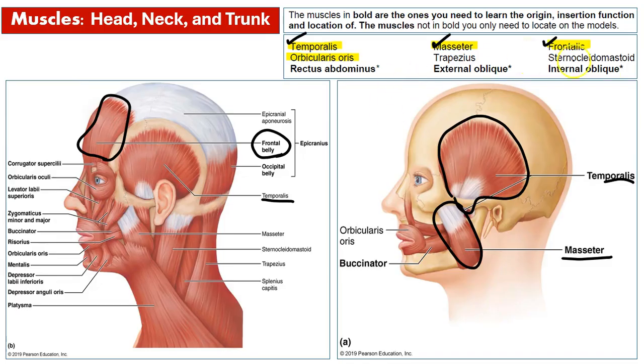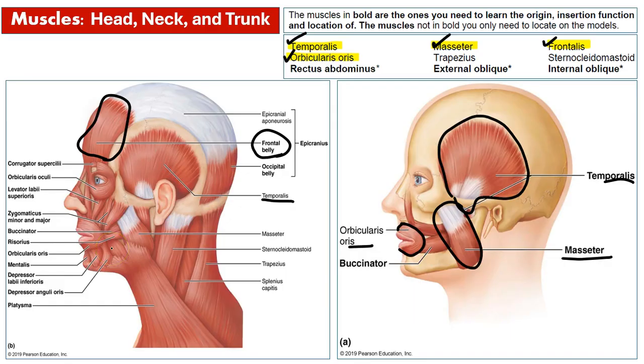So remember, all the ones we're checking off, we need to focus on where the locations are on these models. Now, next we have the orbicularis oris, and that's going to be here around the mouth. So remember, if it's orbicularis, that means it's circular. So it's going to be a circular type of long muscle, as we know. If we were to split it, it will stretch out and be longer. And so that's going to be a circular muscle that's around our mouth. And usually when we have orbicularis, it's going to be around an opening. So we normally call them a sphincter as well.